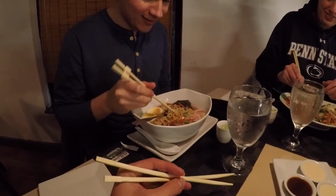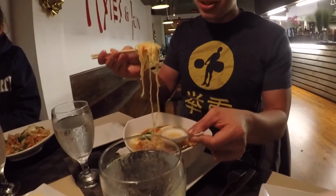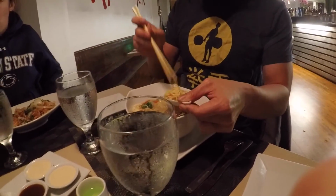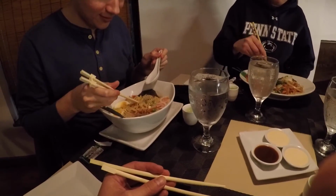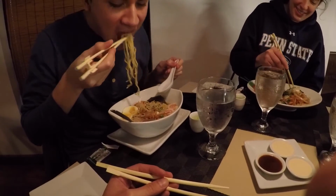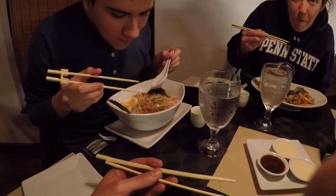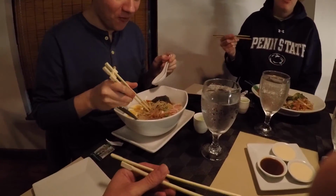Make it look good. I don't understand how you grab a bunch of noodles, though. Look at these skills over here. You use your soup spoon. Well, you put in a spoon, and then you can drink the soup and eat the noodles at the same time. Okay. I just don't understand how you grab a bunch of noodles. You're just doing it. And then it's polite in Japan to slurp it, but not here. That's true. But don't let us sway you.